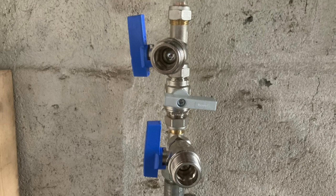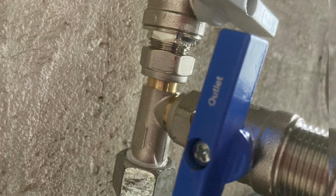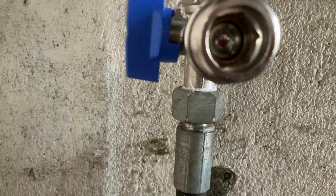The bypass is so valuable because if there's a problem later on we can isolate this machine and they can still have water to the machinery with no downtime. It consists of an inlet going to the water softener, which treats the water, and then it comes back into the outlet with all the treated water going to all the machinery. The bypass has a little lever in the middle that allows hard water to pass through if there's a problem, which it shouldn't really need to do once we get these machines set up — they're really solid, reliable units.